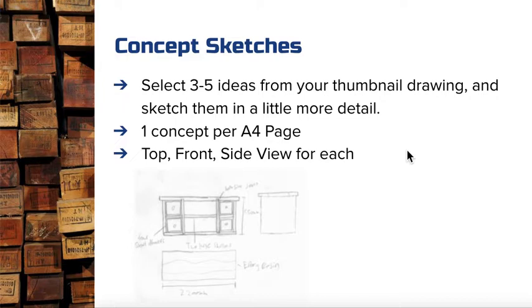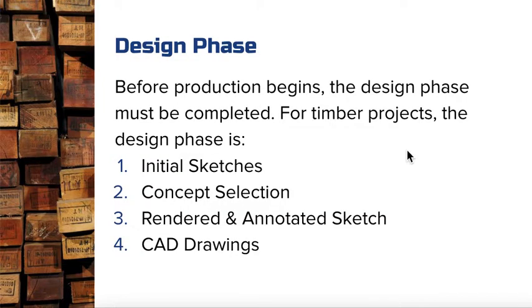When you're doing these as well, it's quite possible that you're going to have two concepts that look fairly similar, but you've made slight adjustments to them. That's okay, and I actually encourage that because it means you kind of understand what you want it to look like as an overall, and you're now just deciding on the nitpick details. Okay? So it's good if some of them are a little bit similar, because then it helps you to decide which features and characteristics you actually do want to see in your project. Top, front, and side view for each.